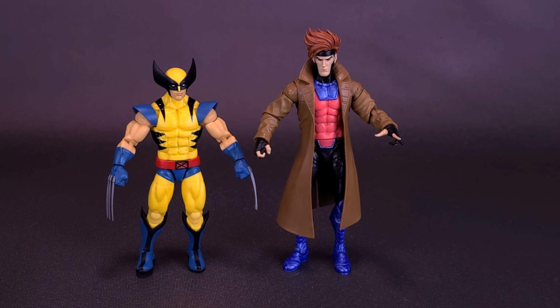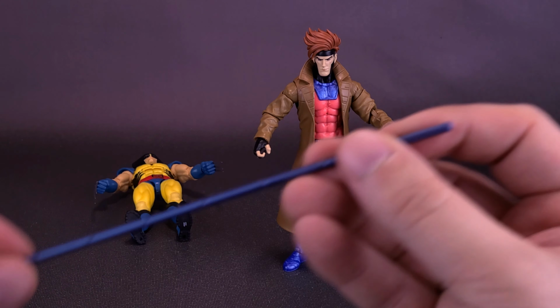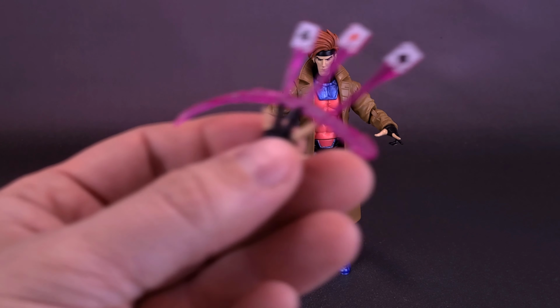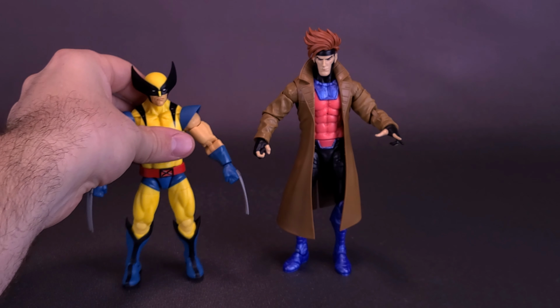It has, again, all the things I would expect a 97 Gambit to have, for example. And even though we have covered the territory of all the things that Gambit would normally come included with, like, for example, his staff, his hands, and the different flaming effect cards, yeah, I really like the way that Gambit did turn out here.